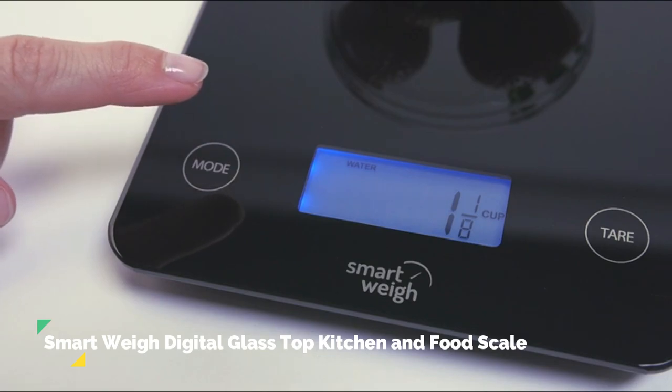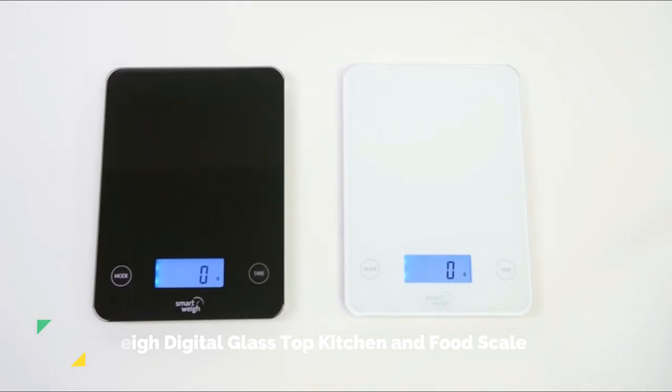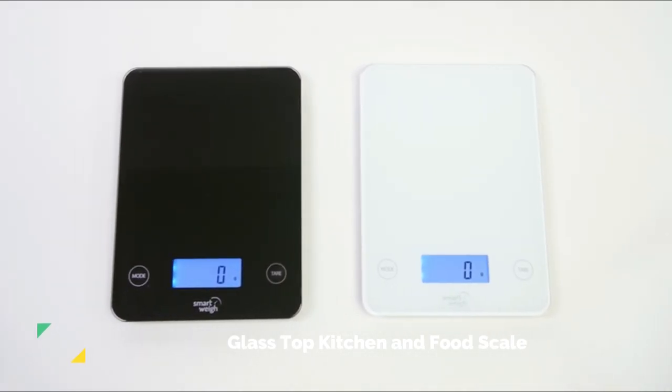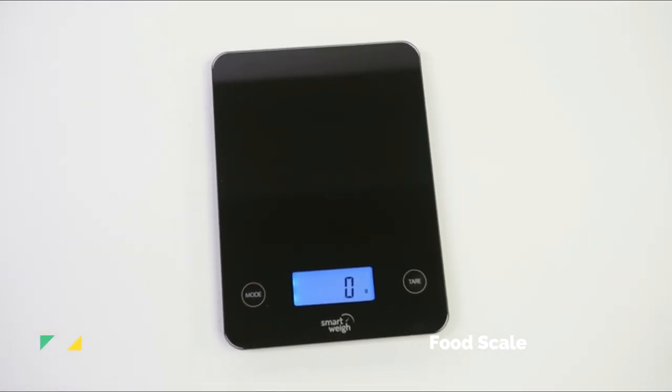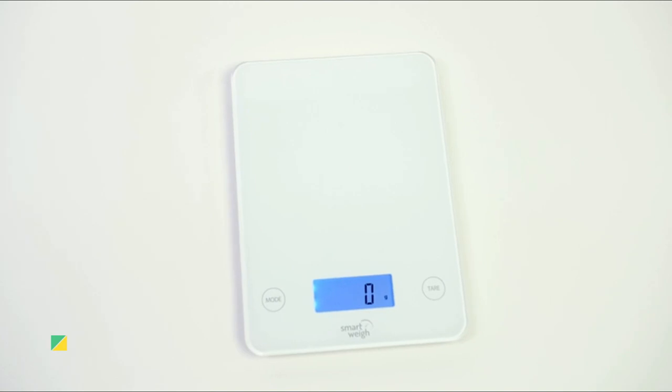You can also measure liquids such as water and milk. This scale requires no setup time. Simply pull it out and begin weighing ingredients. Its beautiful design and state-of-the-art accuracy make it a must-have addition to your kitchen.